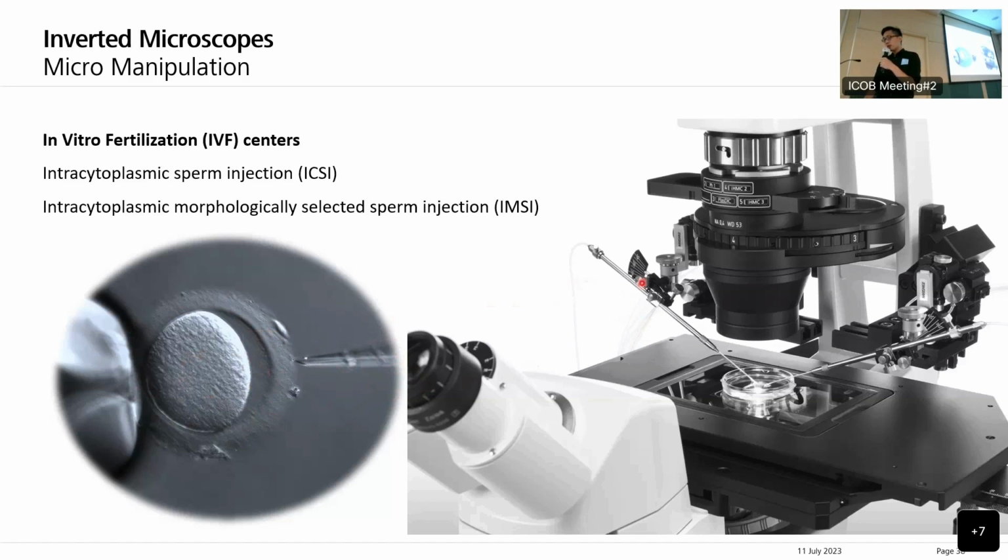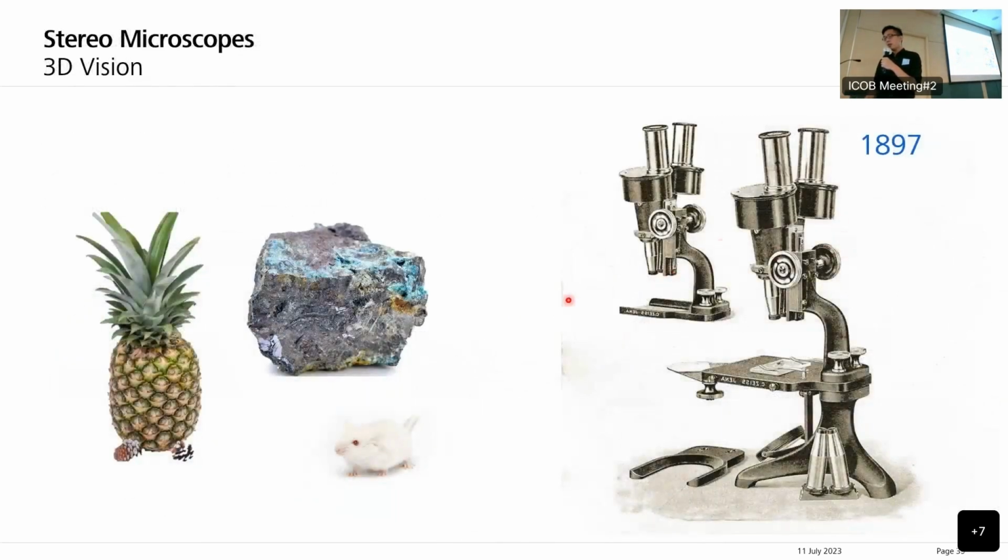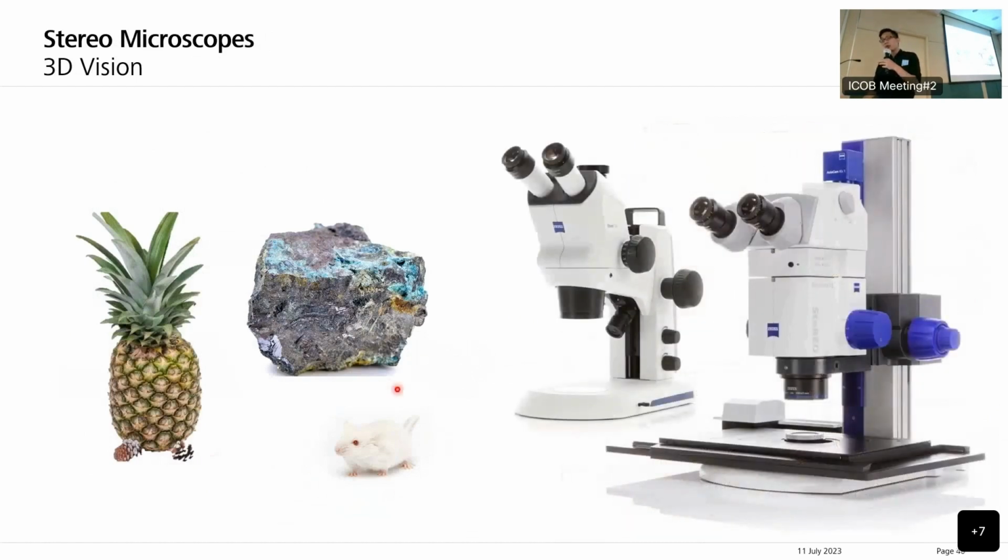So you can see we can only do this kind of work by using the inverted microscope. And if we have really big, large samples like pineapples, or maybe we need to do mouse dissections, or we have mineralogy and just such kind of stuff, we can use the stereo type microscope to do the observations. So here, this one is the more typical type, and the fancier one is with much more automation.